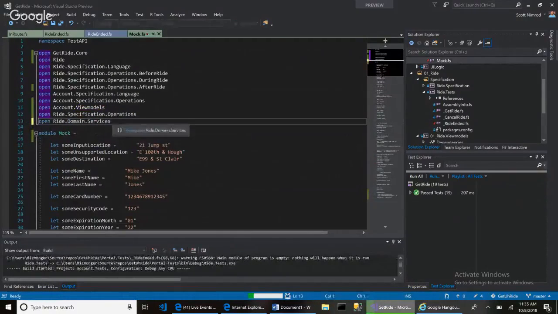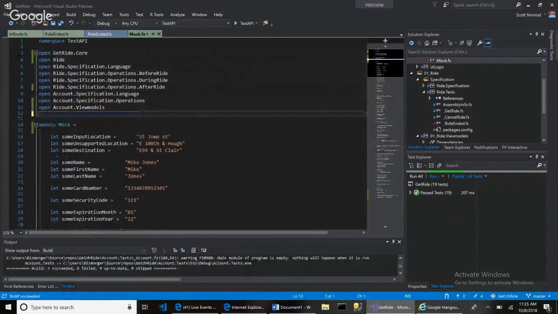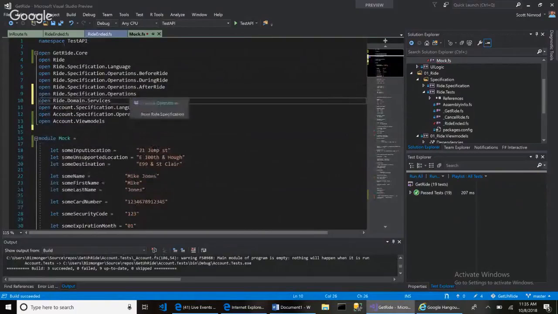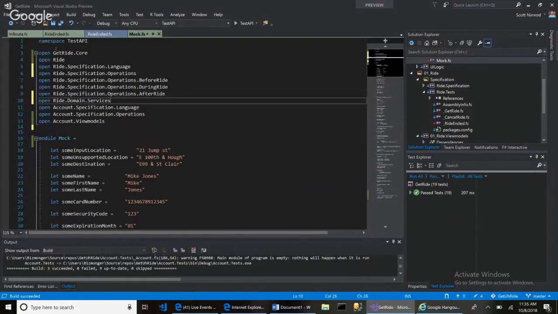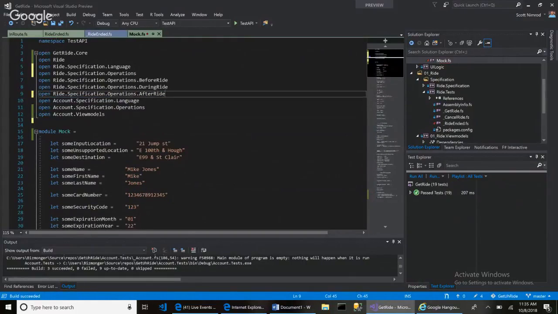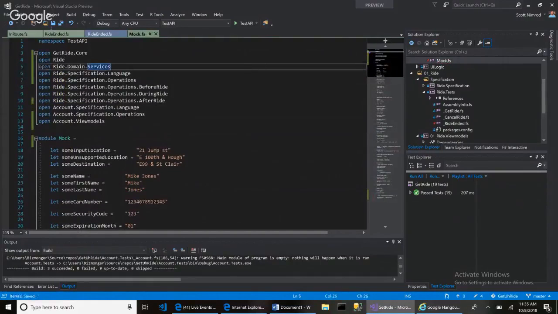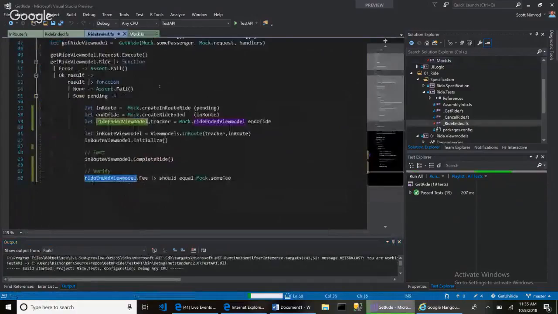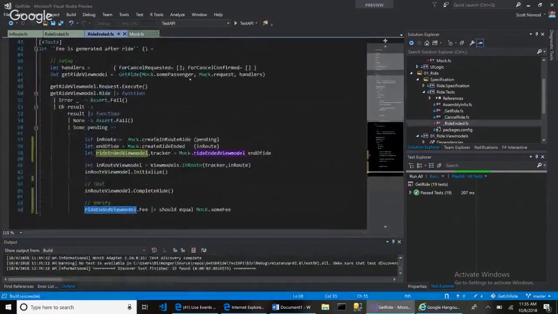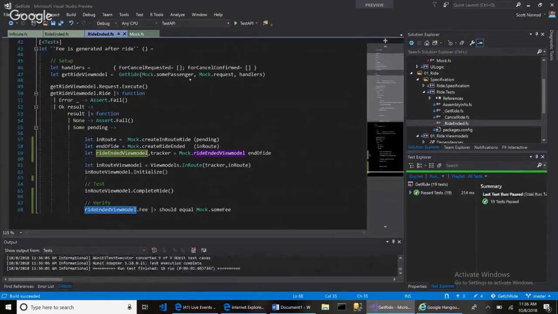To that, this ride dot specification. So over here, ride the specification operations, that can probably go over here, and ride dot domain. That might be okay right there, or maybe not. Maybe we could put it right here. Okay. If we attempt to run the test and we go back to our test over here, hopefully this is green. That's green. Okay. So we consolidated this test some more.